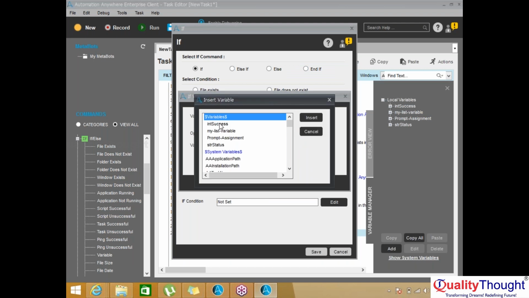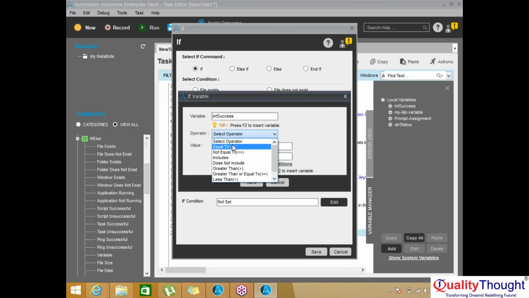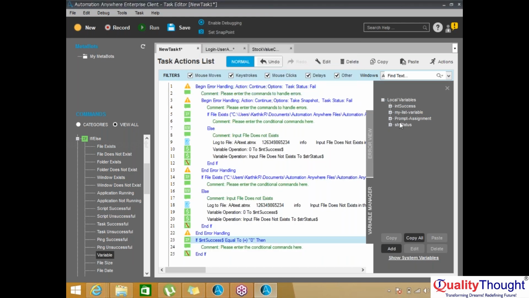F2 int success is equal to, if it is 0... if there is no error, its initial value is always going to stay constant, only 1. If there is no error, this value will not change to 0, because it's starting with 1, it will be 1 if our flow is continuously running without any errors. But if it is changing its value to 0, it means you got some error.